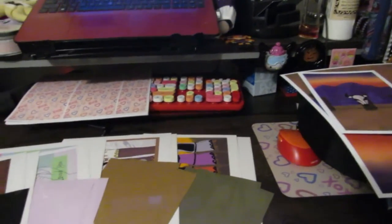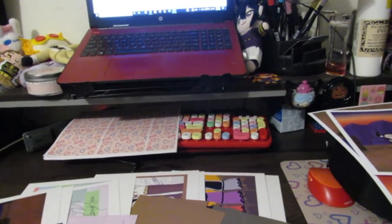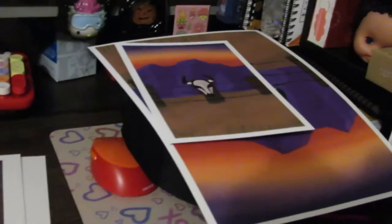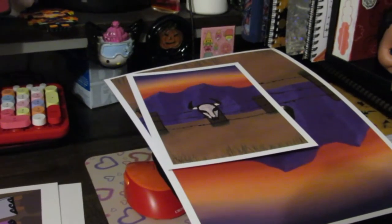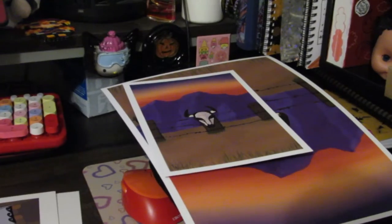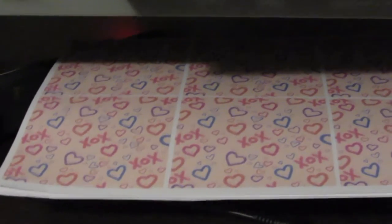Okay, so I finished printing. That took about, when did I start? 2 hours to do. So over here I decided to print out the Western theme as an art print, and I'm gonna put that up probably sometime either next week or the weekend. I don't know, I'll see. Okay. And then I have the pastel background.